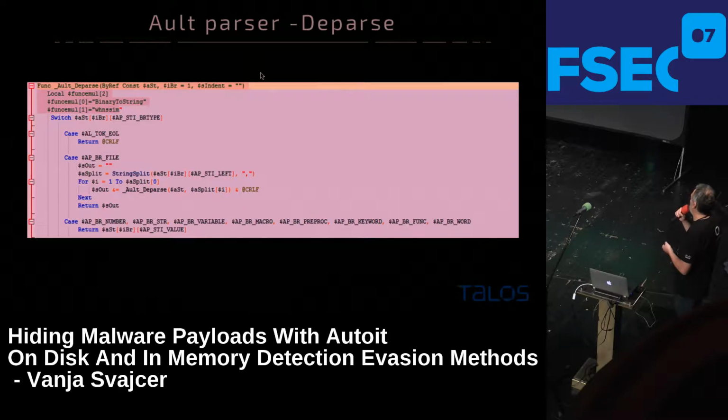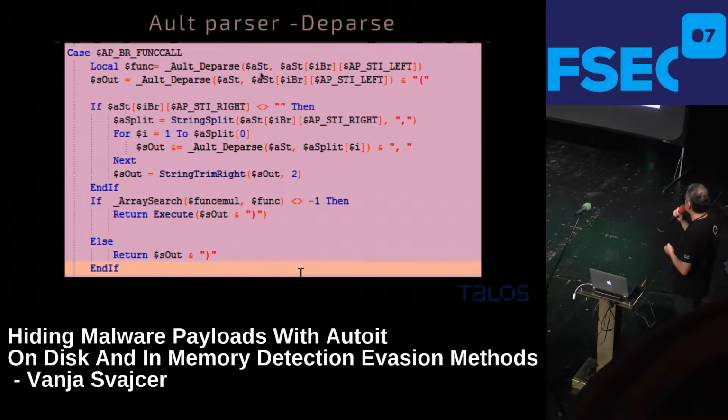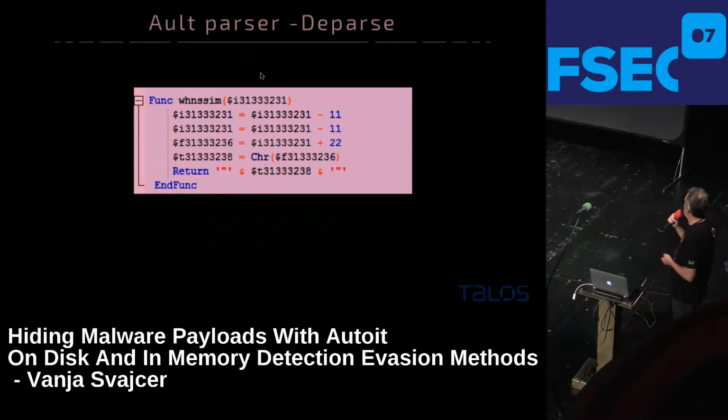And then another function that was in one of the examples. So this is like a big switch case statement in the Autoit code, where the most interesting part for me is when you find a function call, what to do with the function call. So we also have here, if the function call name is within my own functions that I defined, in that case, I call the function that I defined as a handler. One of the examples here is this function that basically does some kind of decryption, deobfuscation of a character, and it returns the character back as a standard string.